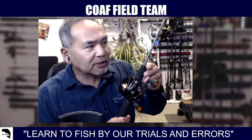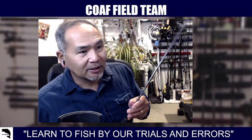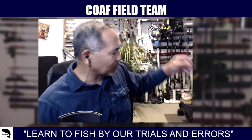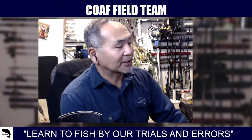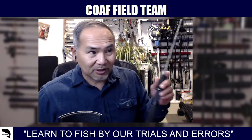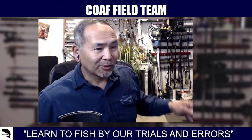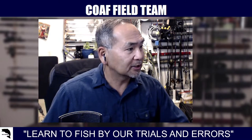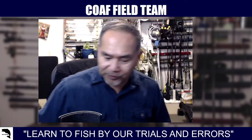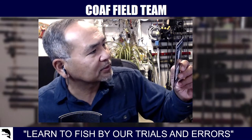Here it is — this is the Casking Zephyr. I put it on a Shakespeare Micro Cast four-and-a-half-foot rod. I noticed it has a flimsiertip compared to the Berkeley Lightning Rod I was initially using. I put four-pound mono on it so I can get good flippy casts. Once I get the BFS Shimano Scorpion 17 in the mail, I'll try that too. I've been comfortable casting one-sixteenth ounce lures and catching some good fish. Hoping to up my BFS game in 2022.